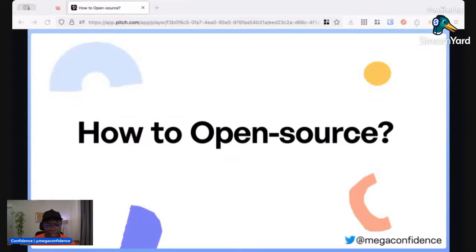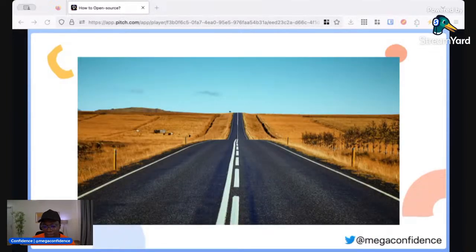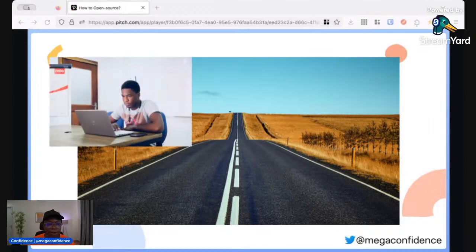Okay, so let's get into the reason we are all here, and that is the conversation on how to create great open source projects. How do you go about it? The way I like to think about open source is that I like to use the metaphor of a street. So open source is like a two-way street. On one side of the street, you have open source contributors. These are people who might be new to programming or who have been programming for a long time. So they are generally a group of developers that are passionate about software, and they want to give back to the software they've been using to make it better.